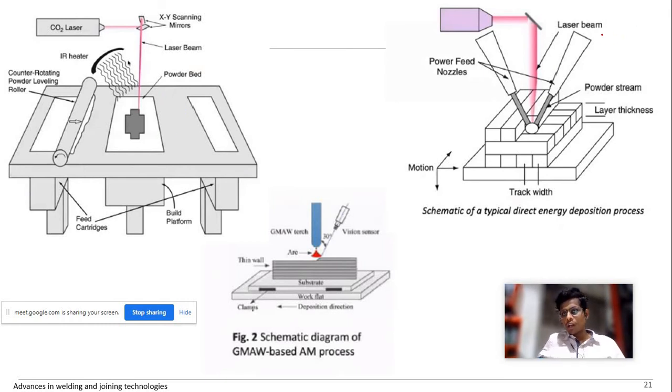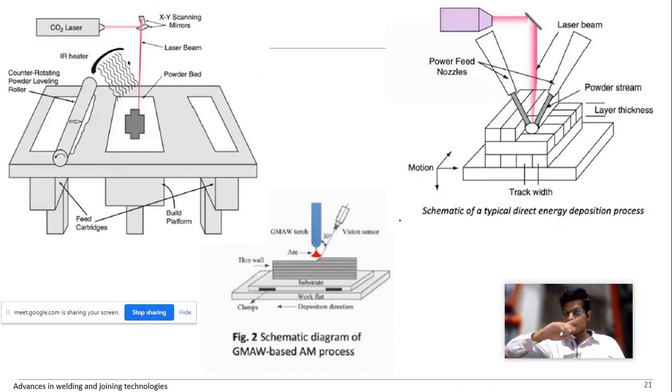And also if we use a laser beam or electron beam or any other beam or arc itself, and we supply the powder, with the help of the arc it's getting melted. See, this is the first layer, this is the second layer, this is the third layer. Now we are depositing the third layer. Based on the CAD model we are depositing, as I said, a cube, right? Here the requirement is a cube. So the first layer is deposited, the second layer is also deposited, means the powder is fed, and with the help of the laser beam it is melted, and as per our CAD model information we are depositing. This is a direct energy deposition process.